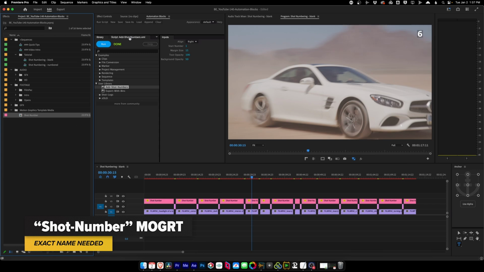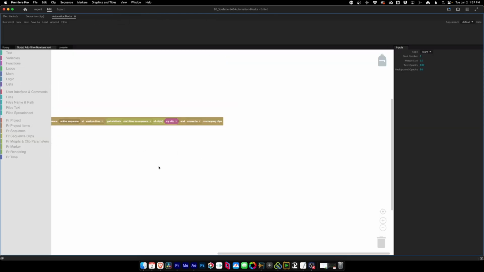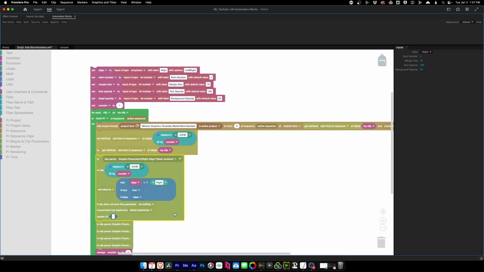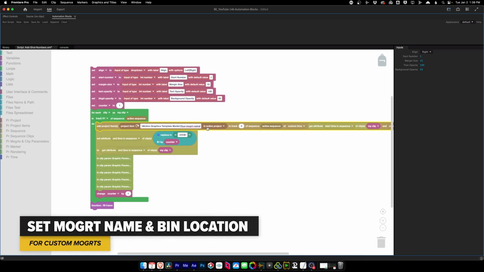Just to show you the actual script that we're working with, you can jump in here as needed to adjust this to fit your own personal preferences. If you see all these blocks, you don't get a lot of information about what they are. In order to fix that, you right click and say expand block, and it'll give you more information about what's going on in there. The one that you're probably going to be most concerned with if you're making your own Mogrt is going to be this one right here. So if you want to use a Mogrt that's not named shot number, you're going to want to change this text inside the sequence to be your Mogrt name. And then you can name your Mogrt inside your Premiere sequence anything that you want, so long as it matches this, and then you go up and you hit save.